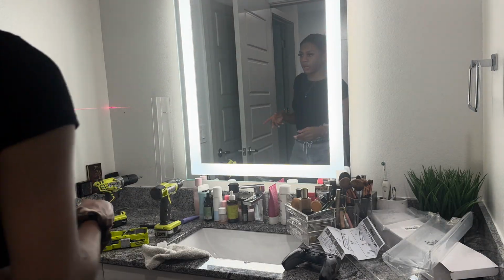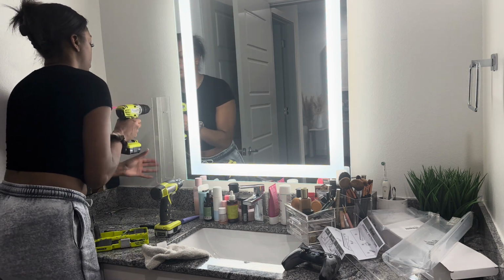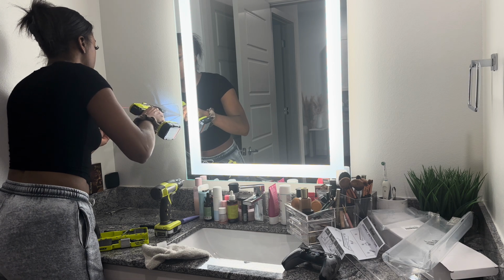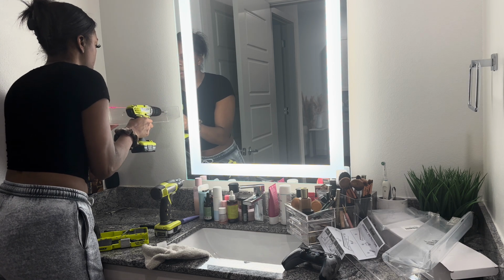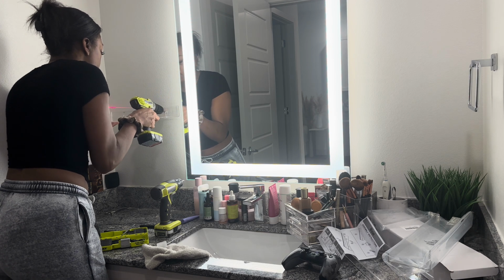Okay, so now I've got the anchors in place. I've switched my drill bit to the screw tip, I guess you can call it. And I put my screw in place. So now I'm just screwing in the one side of the shelf and just using the drill to get that all the way flush to the wall.